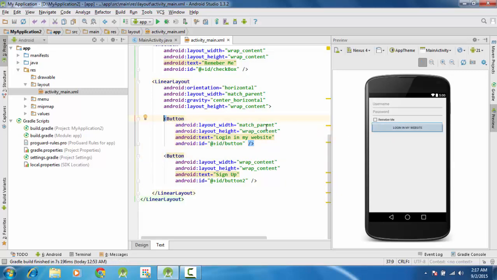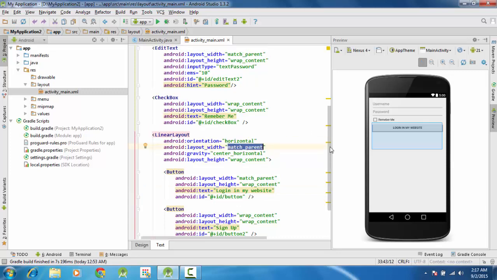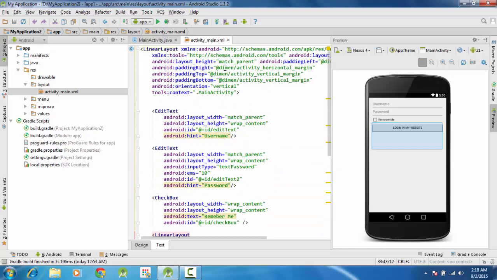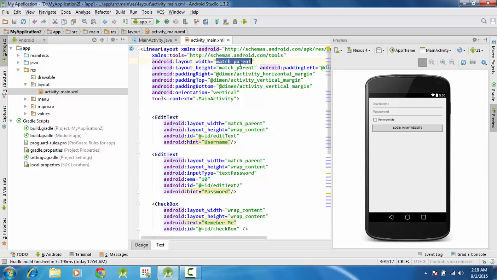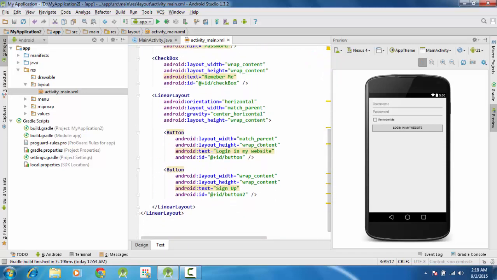But this view, the first button, is taking the amount this linear layout is taking, the width this linear layout is taking, that is match parent, and it will again match its parent, which is again this one. Where is the parent? Where is the width? Okay, match parent, and match parent on the top layout means the device width. Now the last thing is, the third is that you can set the size explicitly.